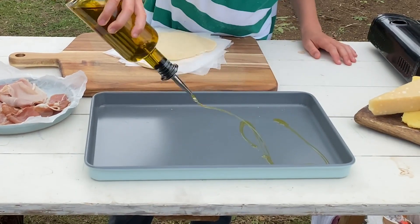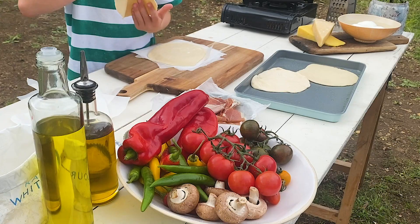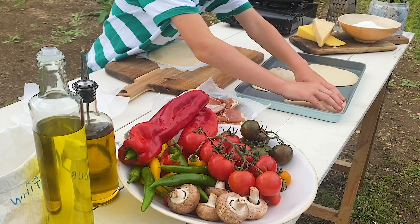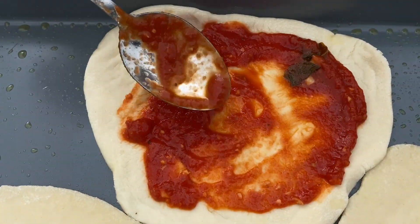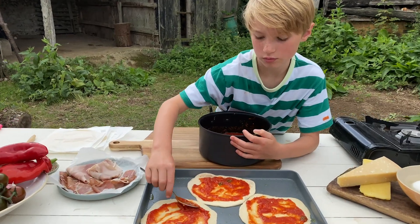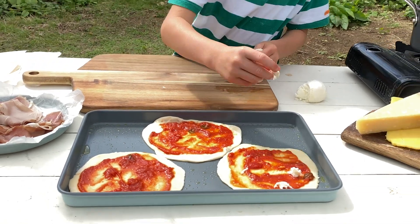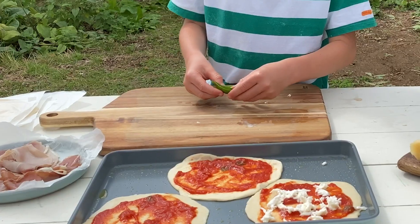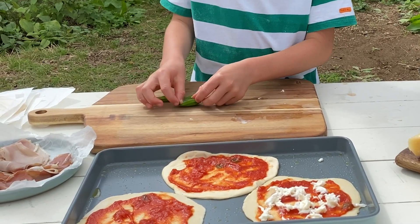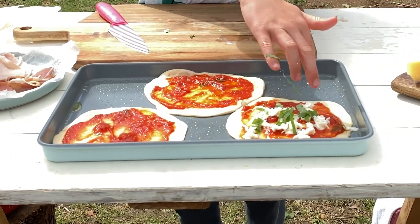So put our pan there. I'm going to oil it using a brush. When I put oil on my hands it never tends to come off. I think we do three. First we're going to do our sauce of course — don't go right to the edge, just leave a bit of crust there. The first one we're going to do is a classic margarita. Got some mozzarella here, sprinkle that around. River's actually a really big fan of margarita. I like to get the biggest piece of basil and put it on top. So that's our margarita one for River.